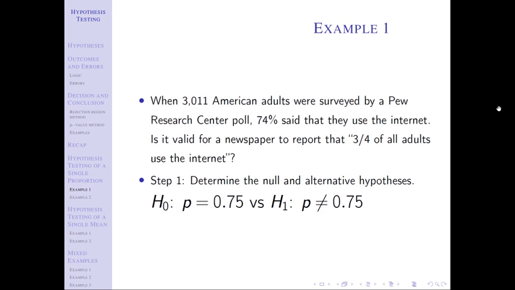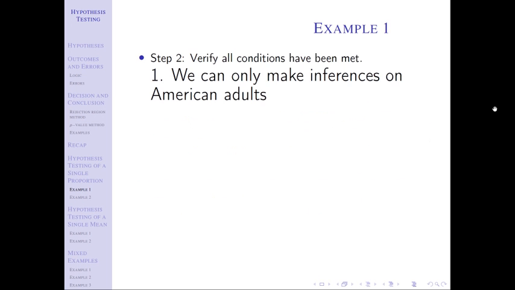And in this case, what I notice is that we are trying to make an inference of all adults, but make sure we note that the sample data only contains results from American adults. And so since that's the case, we can only make an inference on American adults. Okay, so there's nothing necessarily wrong with the sampling. It's just that we cannot make a conclusion about all adults. We can only make a conclusion about American adults. Otherwise, we would have sampling bias there because we don't have people from other countries. So no matter what, we're always going to check to see if our sampling is representative. That is step one here in the assumption check.